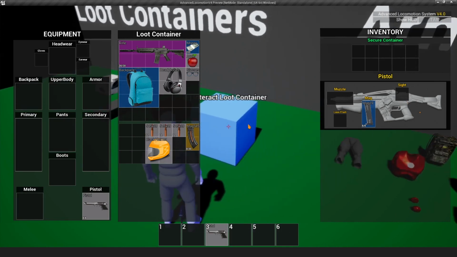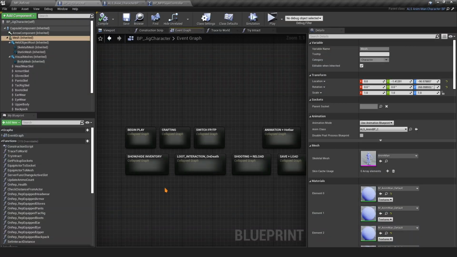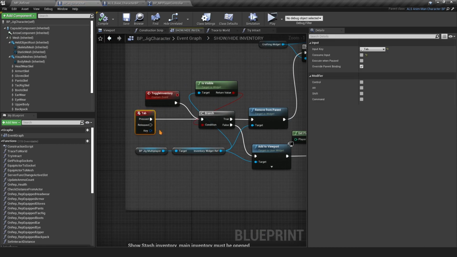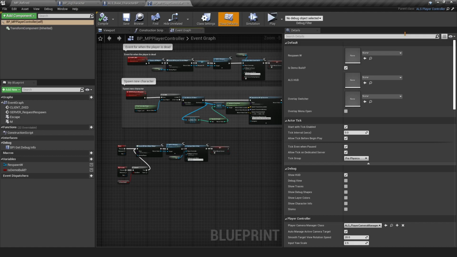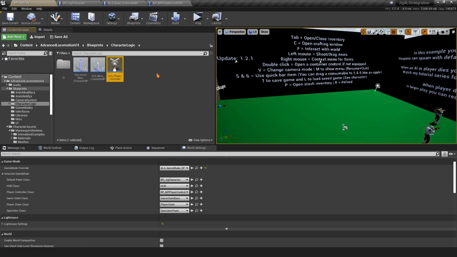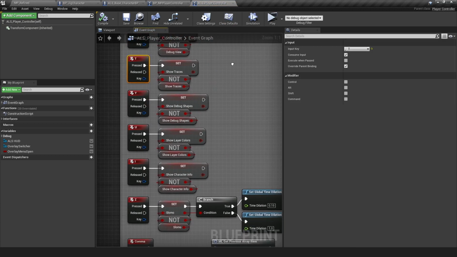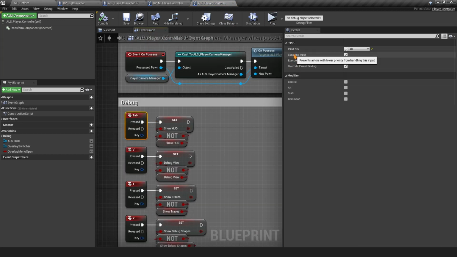Okay, and of course tab doesn't close the inventory, so we probably need to change that to something else, or simply not consume the input, I guess. So for opening and closing inventory here, it's not going to work with tab because this is consumed by their player controller. So we can either use another key, or if you need tab here, you can just simply go to the player controller and go to the ALS player controller here. Go ahead and open that, and as you can see, they're using tab and VT here. So you can either remove these or simply disable consume input.